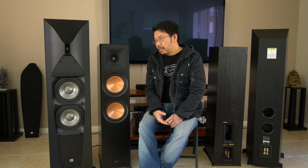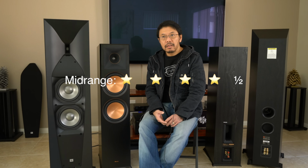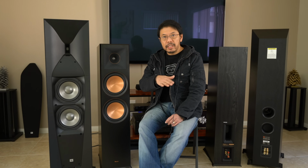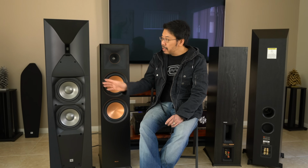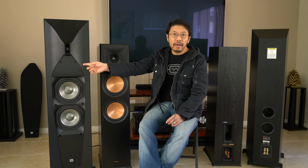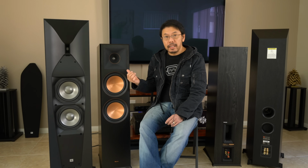Then the mid-range. Mid-range I will give 4.5 stars. Vocals, drum notes, saxophones, all the instruments and vocals in the mid region sound great, tonally very accurate and very rich sounding. It's not recessed. It may have a little smiley face thing, like I said, but with good balance to it. The male vocals are better than the JBL Studio 590 on the RP-8000F. Female vocals, the Studio 590 is much better, more natural, more accurate. But male vocals, this guy is a killer.